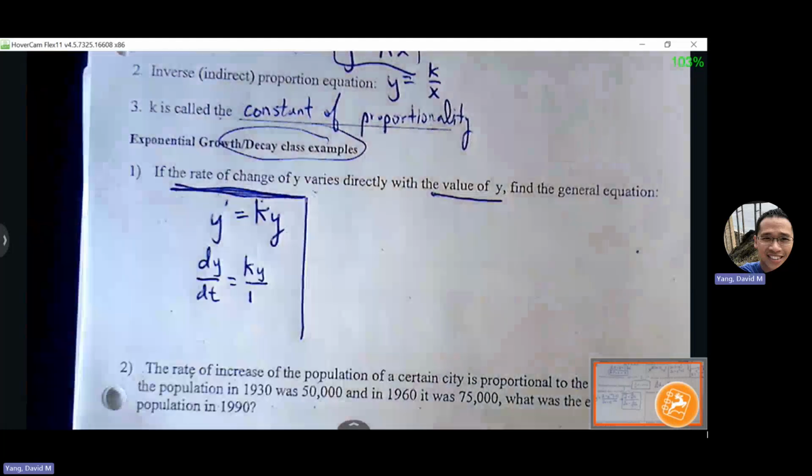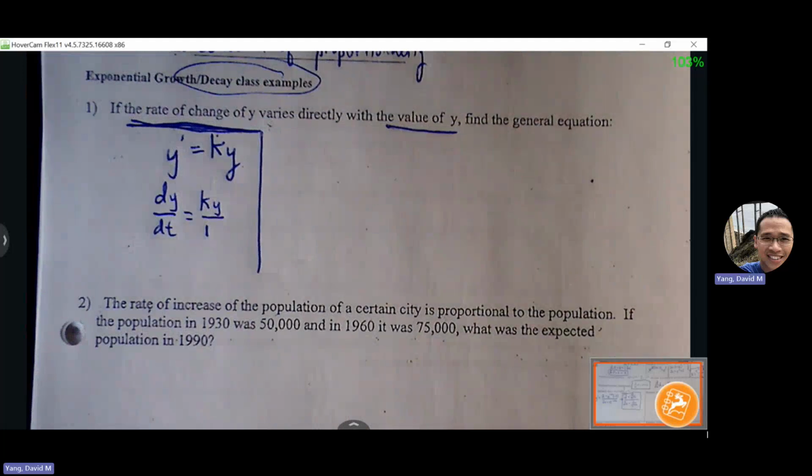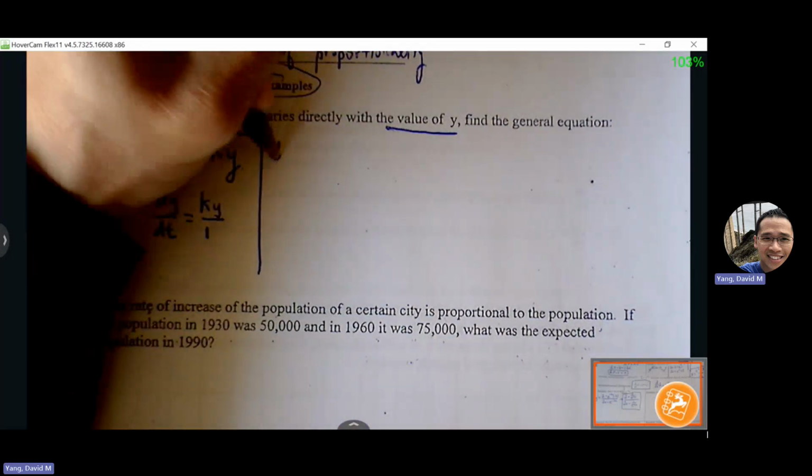Okay, so I am going to separate the variables. I want my dependent variable, anything involving y's, on the left, and everything else on the right side, including my independent variable t and my constant k. The left side we want to typically leave as minimal as possible. So I'm going to cross multiply here.